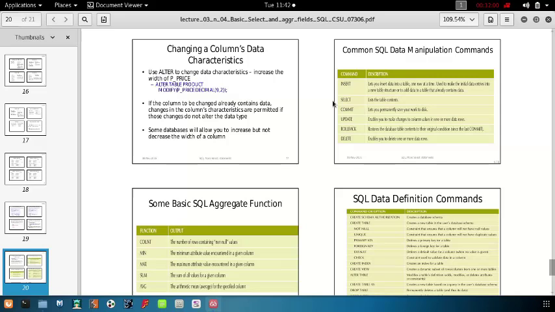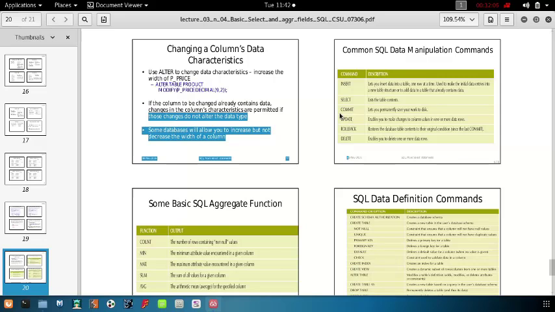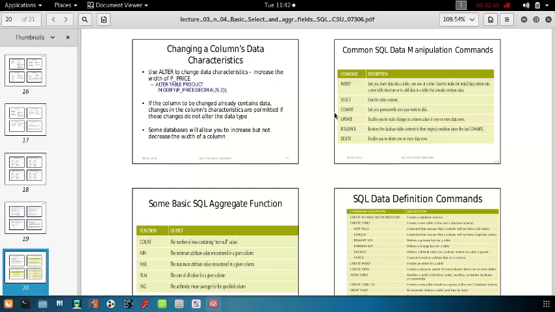Select content from the table. Commit means you save, or permanently save, your data onto disk. We have talked about it. Update means you change the data that already exists. Let's say you have stored a student name as Juma, but you want to change it to Abdul Rahman. So you use the update command to update the data.